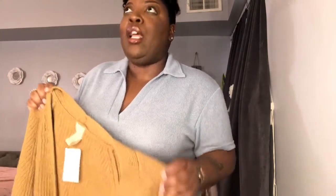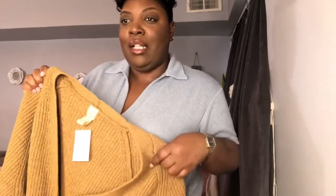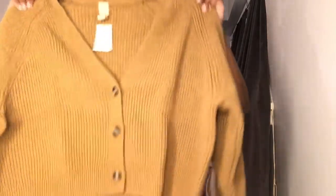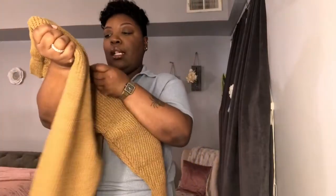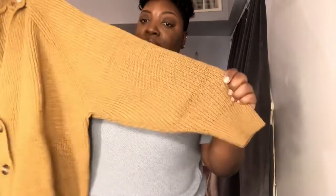This cardigan — I was pressed for this cardigan. You guys know I've been obsessed with brown and neutrals and that cognac kind of color, so I picked up this cardigan. It has tortoise shell buttons and I got it in an extra large. I think I have like three of these now in this style from H&M. This is the heavy knit — it has some weight to it.